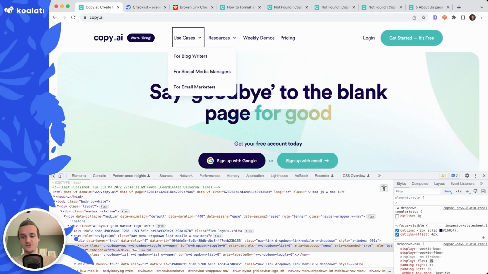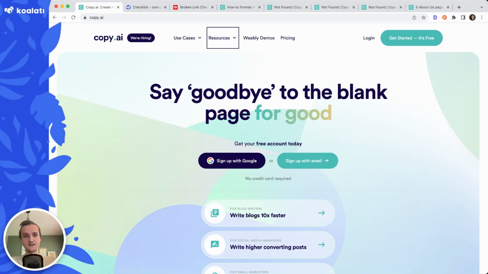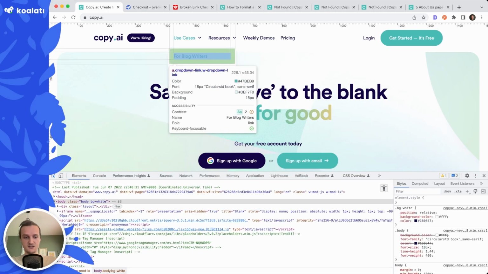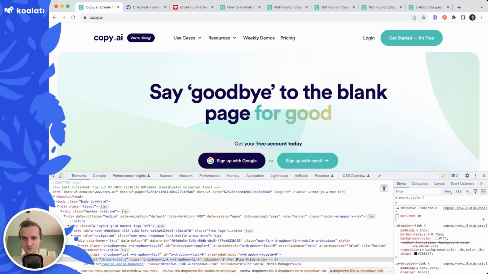Now you probably don't want to use just this generic thing. You want to test what works best for you in your website. But even if we just remove this bad idea of removing the outline completely, we can just use this and see, well, this kind of works. I know where I'm at. I can press enter. I can tab through. Oh, and we've got the same issue here where these things right here have an outline that's been removed.